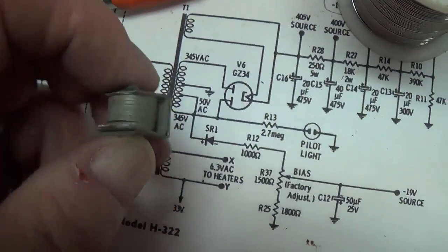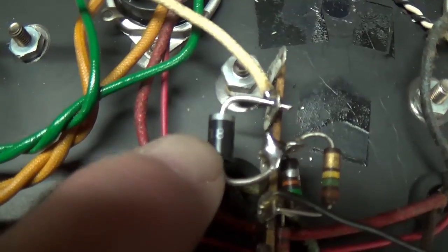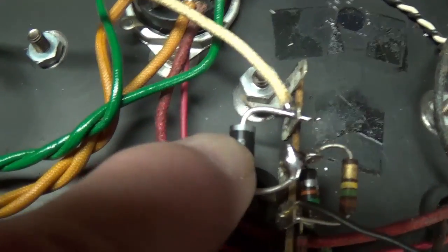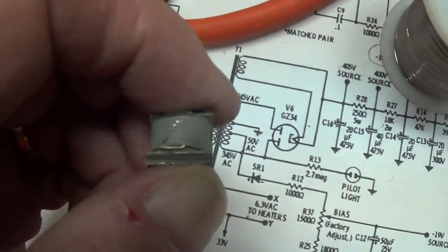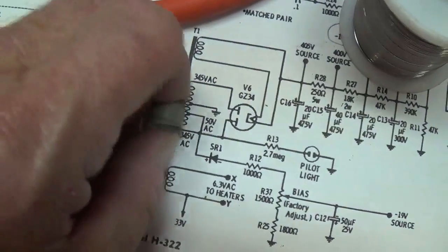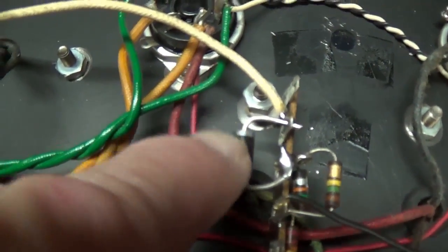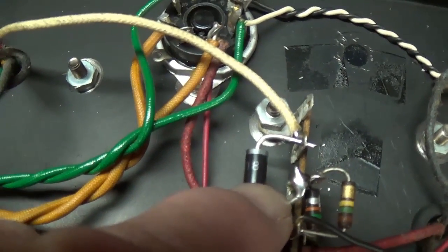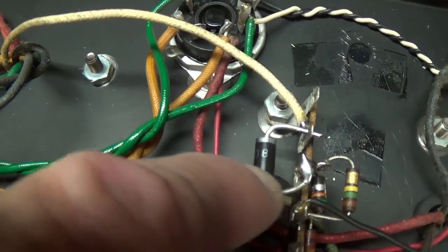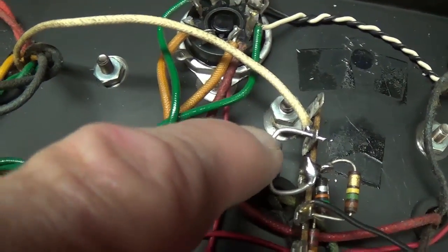And now I've replaced that selenium rectifier right here with a 1000 volt 3 amp diode. It's always a good idea to change out these selenium rectifiers. They're toxic and they are prone to failure. And the diode to replace it, which is like 10 times the rectifier that the selenium rectifier was, costs about 25 or 30 cents. So it's just foolish not to.